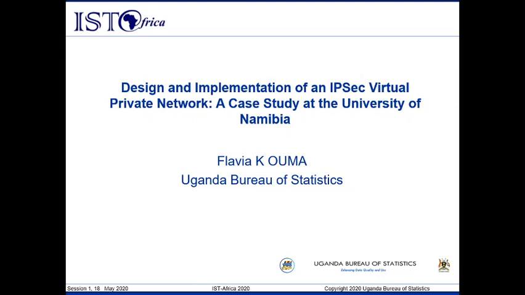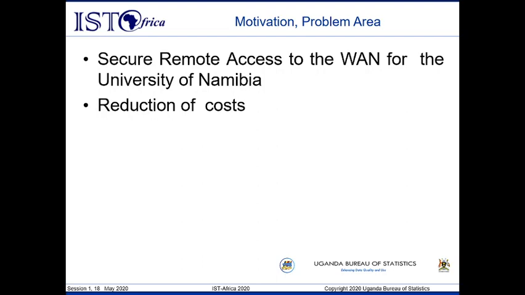What then motivates us to go into such a research? Many universities are procuring or acquiring third-party services in order to get secure services for the wireless network. We wanted to try it out using local materials at the University of Namibia so that we could get a secure remote access for the wireless network at the University of Namibia at a reduced cost.